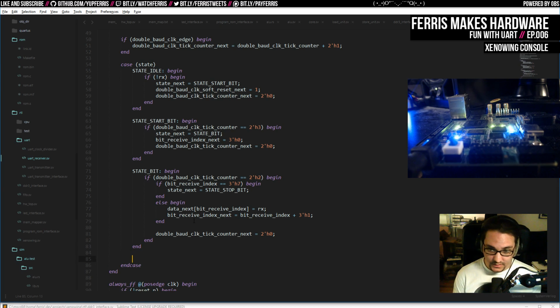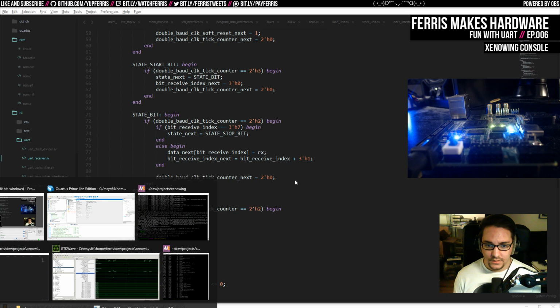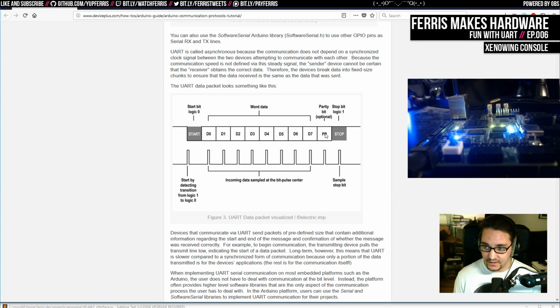And then for our stop bit, we're going to wait 2 more ticks, which should put us here. Now that may put us into the parity bit, and we don't know if it's going to send parity or not.